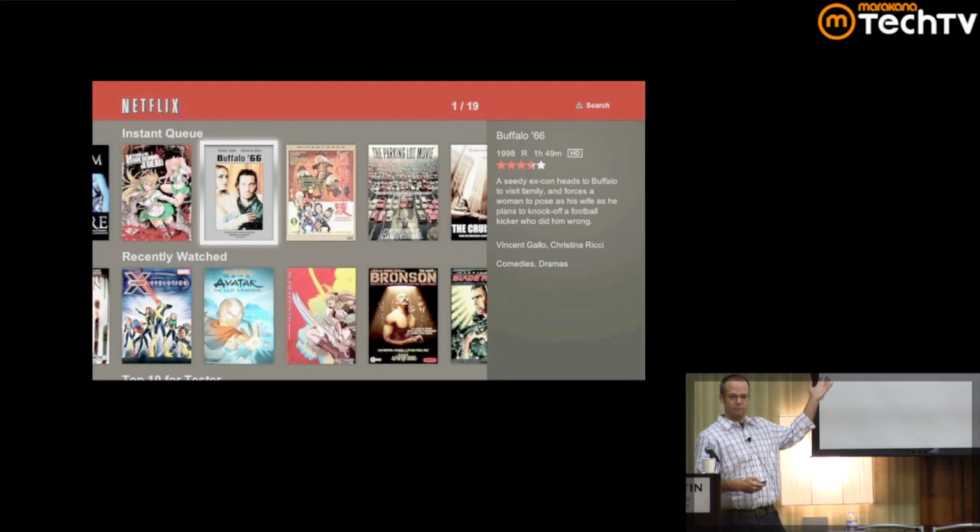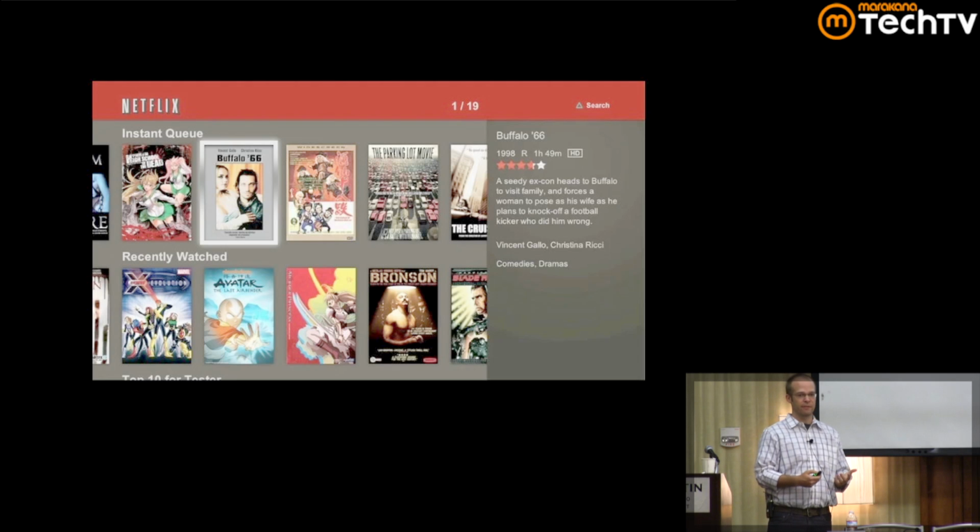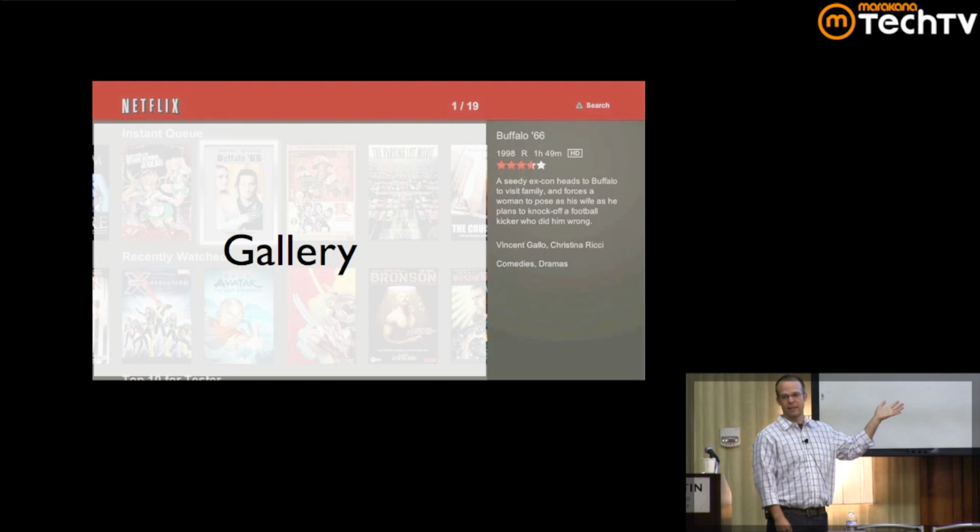Now this is Plus. We saw this just a moment ago. This is our LRUD interface that is the core interface on the PS3, if we have any PS3 users in here. It's also the interface that runs on a lot of Blu-rays and TVs. So the interface has two big conspicuous parts, right? The part on this side, that's the gallery. The gallery can have one to many lists. There's no cap to the number of lists here that we can display. And there's actually no cap to the length of the lists that we can display either.